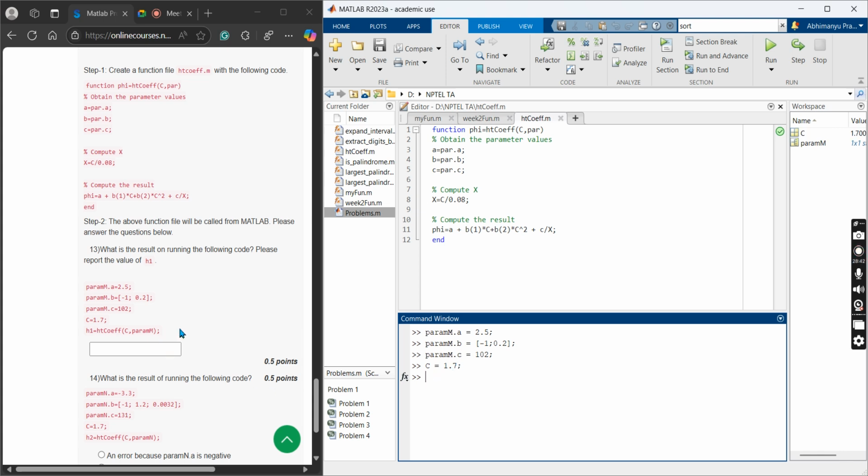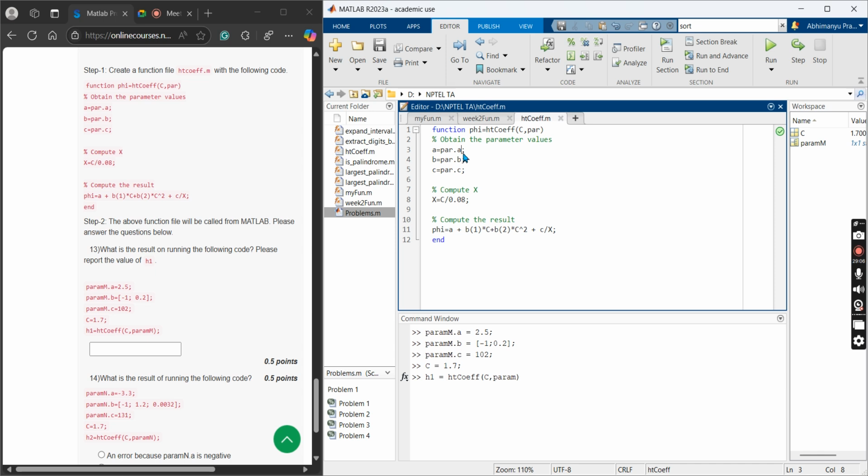Now we are calling this. So C is a constant, param is a structure. Once we enter the function call, the first value inside this param is stored in a variable.